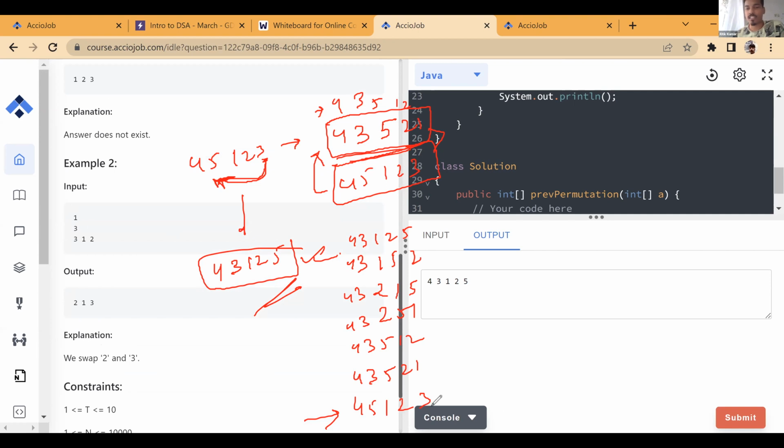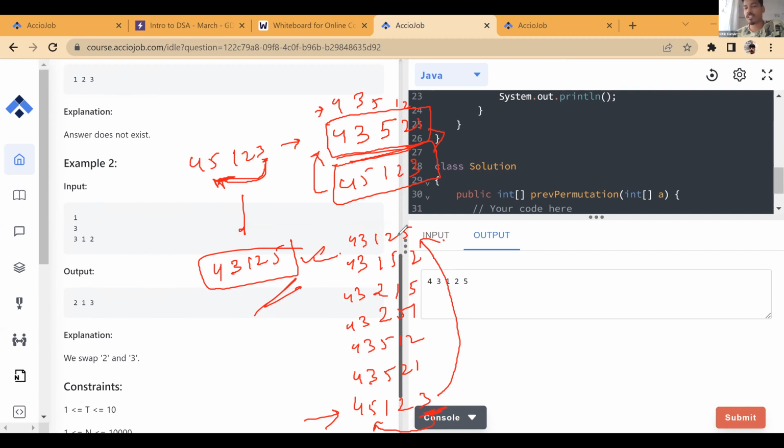So now you have so many permutations which are smaller than this. You have to just find one such permutation which can be formed in one swap, right? So this is the permutation that can be formed in one swap. So what do you need to do to find this out? You just need to start with the last one. You need to find the number which is greater than this, and you just need to swap it with that. Done. You got the lexicographically largest number which is smaller than this, right?